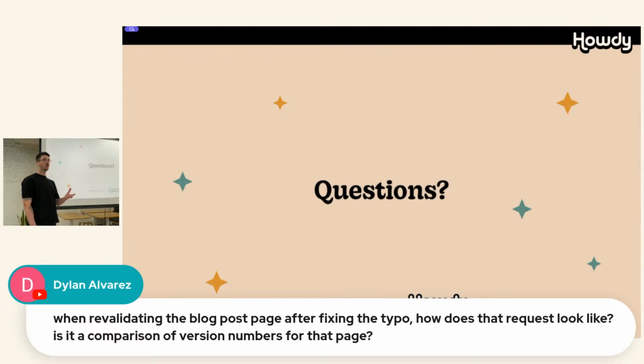And the payload of that request is going to contain, for example, imagine that we're changing the homepage. It's going to say, hey, you're changing the content of the homepage. And that's all we need. If we're changing the homepage, we're going to revalidate the homepage. Let's look at another example. Imagine that we're changing the header. That basically affects all the pages. We're going to see that the payload says, hey, content change header. And we're going to revalidate all the pages.